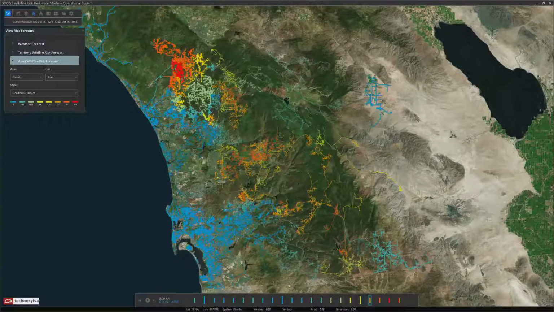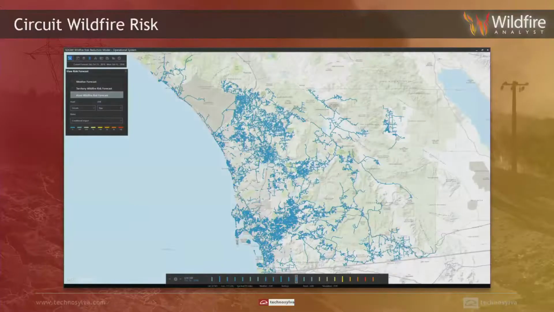So let's tie this back to electric utility real quickly, okay? If I can do that from any ignition location, what if I only start fires from all those assets, all those conductors, all those fuses, all those transformers? And I run millions of simulations from those every hour. Then I can actually characterize those. And you'll see the time bar move really slowly across there. And what you'll see is the predicted overhead distribution light up as we get into the Santa Ana condition.